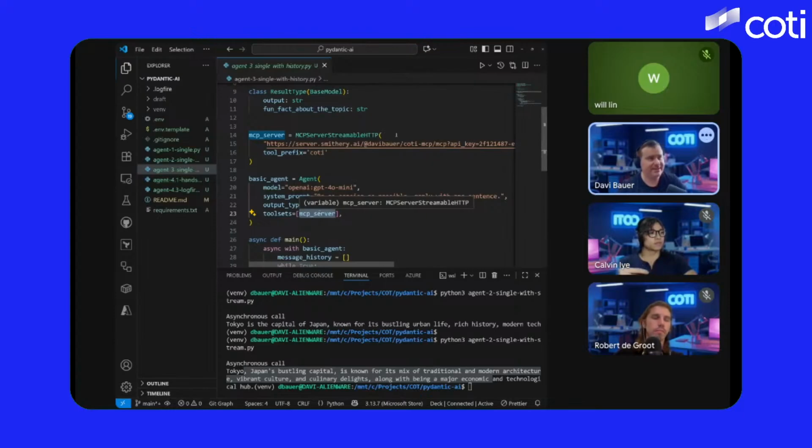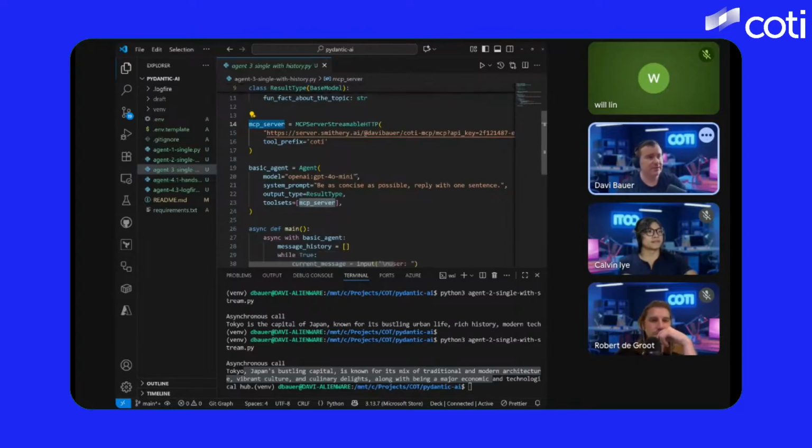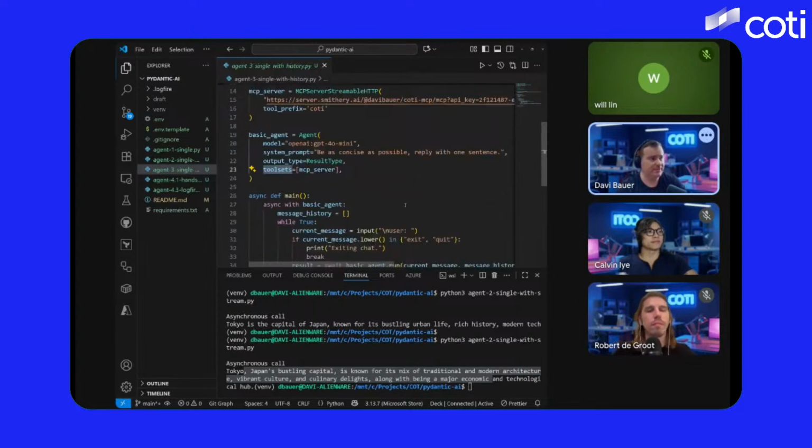So in that case, I'm setting the MCP server because I want this agent to be able to create accounts, to create tokens on COTI blockchain, to check transaction status. So I'm giving here a lot of different actions to this tool from our existing MCP server, right? You can do it with other tools like Notion or Slack or any other tool. You can just add in this tool set all of these different tools, right?